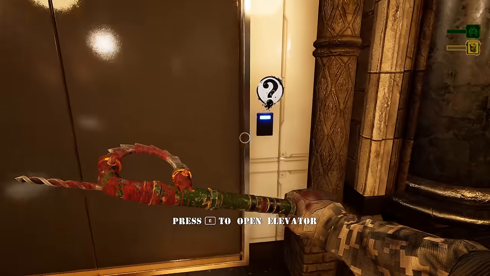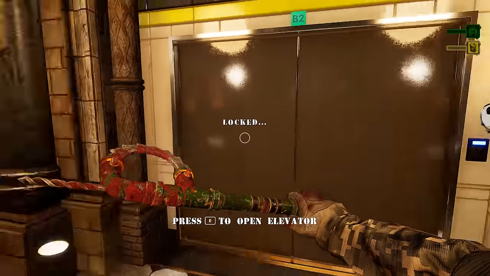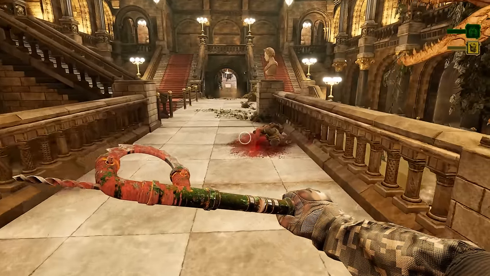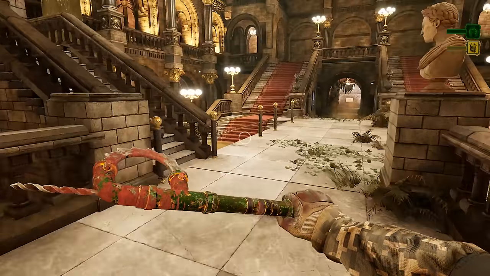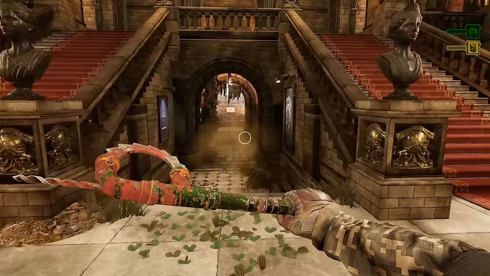Nice. We got a little save thing over here. Nice. All right. Let's see. Needs blue key card. Wait, did I not have one? Does he have that? Where is that then? I didn't see a blue key card. Am I supposed to do something else out there?